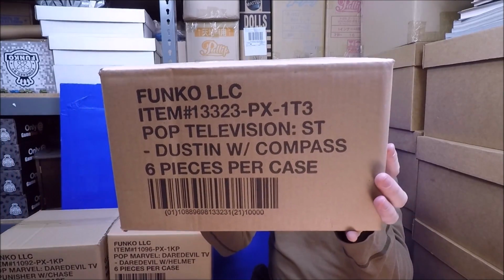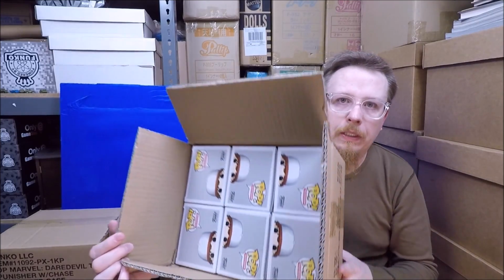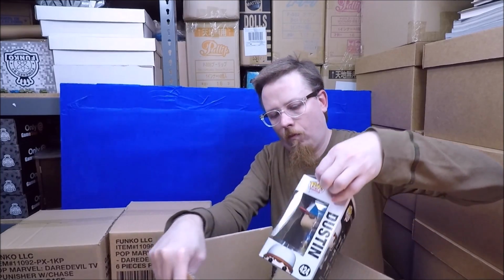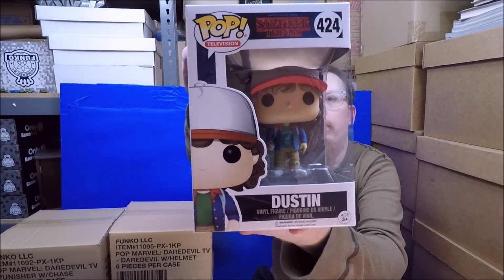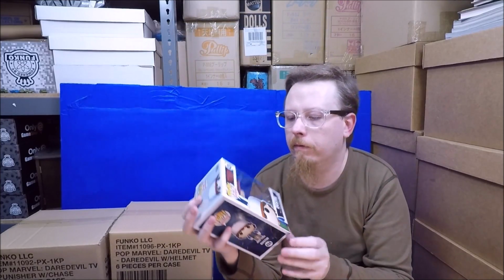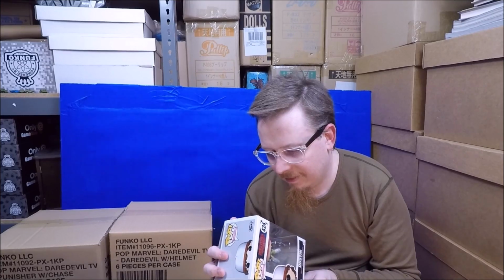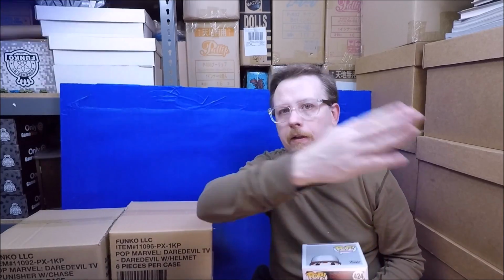This is the Stranger Things Dustin with Compass case. This is what he looks like in the case. Let me pull one out so you can check it out. He's cool. Really cool. So much detail on this one. I love this line, the Stranger Things Funko Pops. I'll repeat it over and over again, but I definitely love them. I think they're some of my favorites. He's so cool. I love his outfit. Very cool. Okay, let's check out his details and unbox him right here.